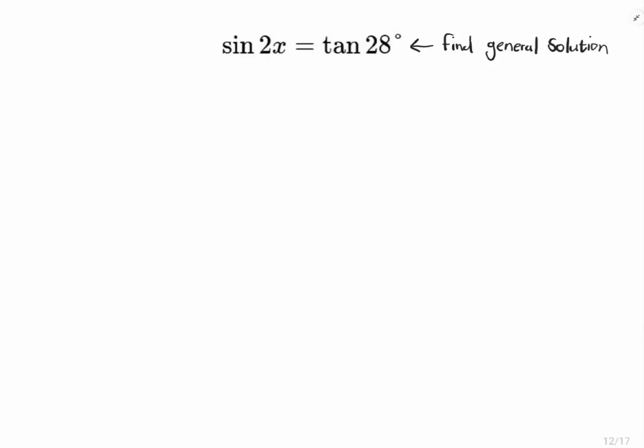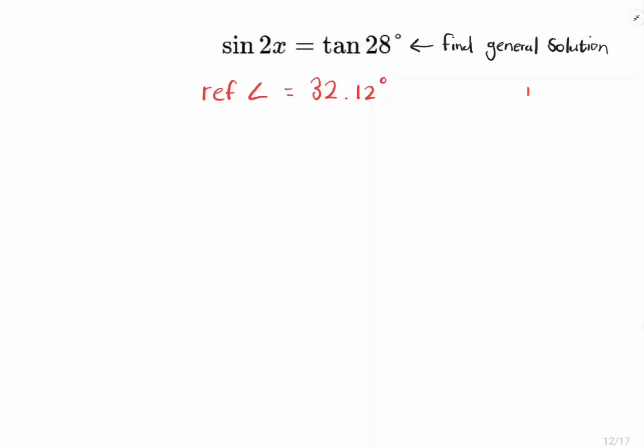So we know that with the general solution, we want to find the reference angle first. And we know that with a reference angle, you just go to your calculator and you would type shift sine, because now we're trying to solve this x, right? So we're going to say shift sine tan 28 degrees. And if you type that, you're going to get 32.12 degrees. That's the reference angle.